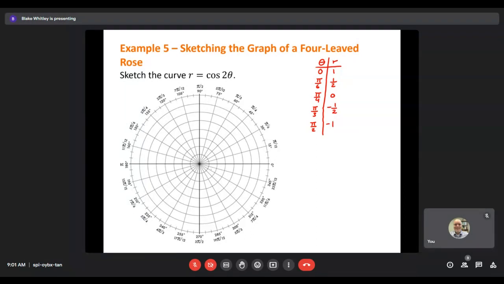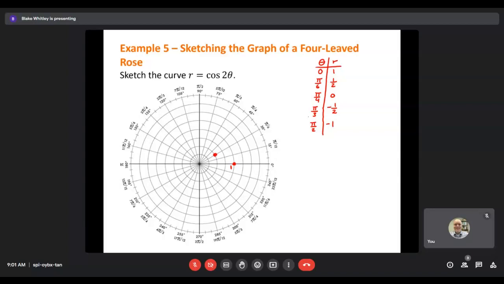And just because I notice here that my values are all between negative 1 and positive 1, I'm going to make my 1 this line out here, just so it's a little bit larger and it's easier to see where the 1/2 and the negative 1/2 and things like that are. Okay. So I'm just scaling my axis, right, so that the radius of 1 is actually out here where 4 normally would be. And now pi over 6, 1/2. I'm going to go around to pi over 6. 1/2 now becomes the halfway point between 0 and 1. And so that's going to give us a point right here.